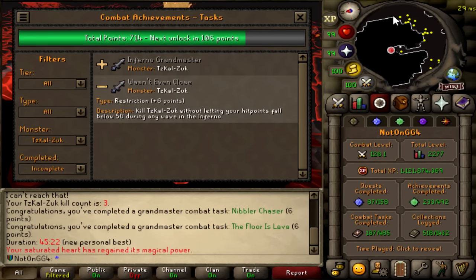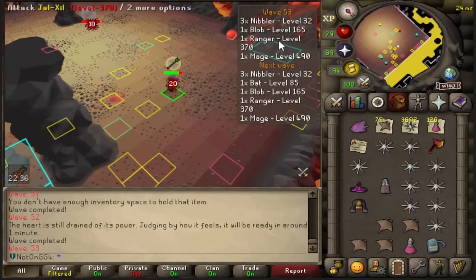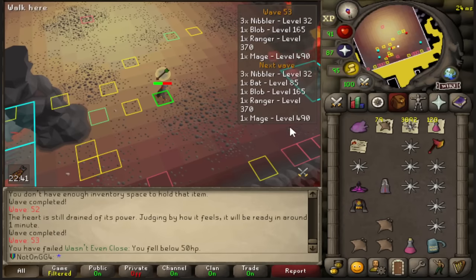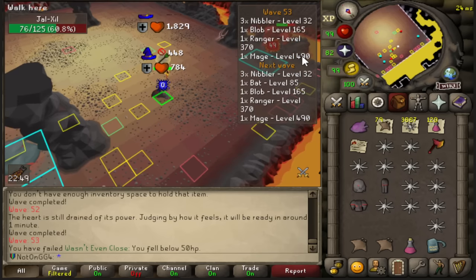Ah, oh, the 50 HP one, dude. No, dude! What hit me, bro? This is my fourth KC out of the five, and I just failed the 50 HP one again, which means my next one is my last attempt.